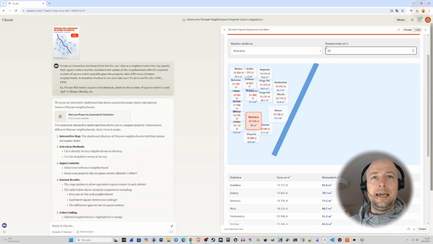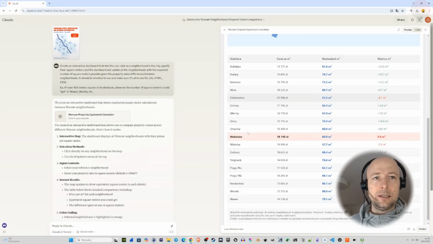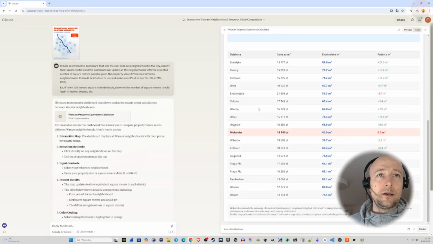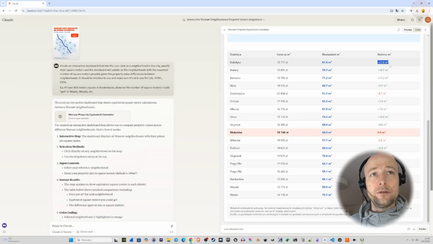Okay. And what it's telling me is, oh, this is actually pretty cool. If I live in Mokotów, where it's 18,740 per square meter, and I have 60 square meters, then if I move to Białęka, I can have 21.6 meters more space.